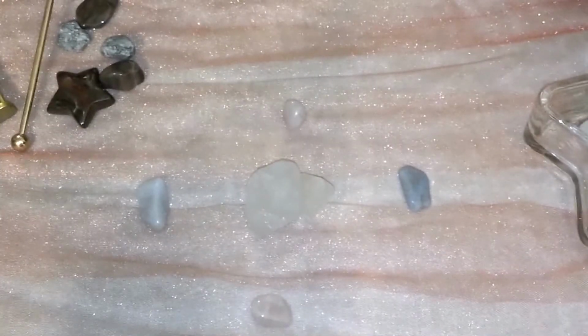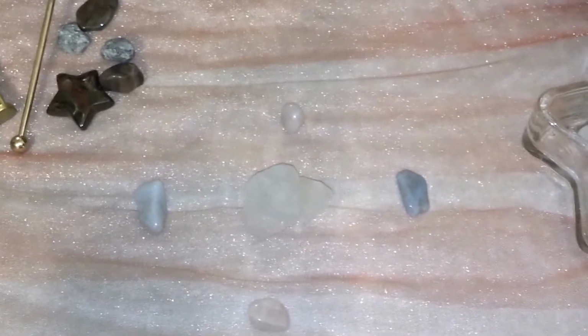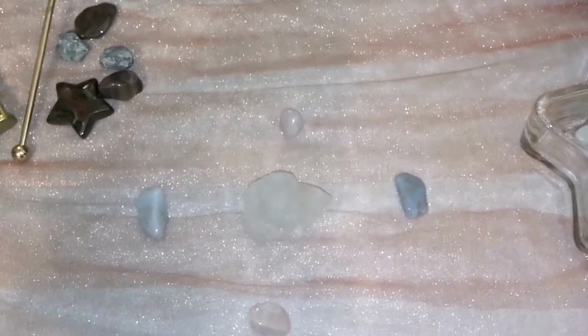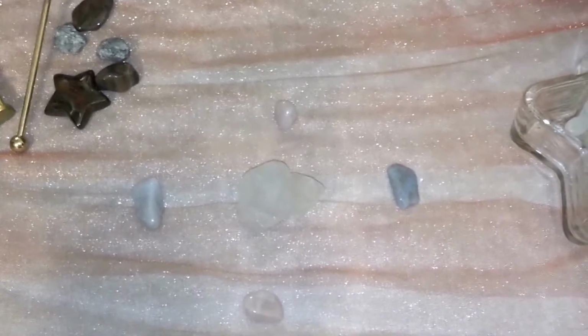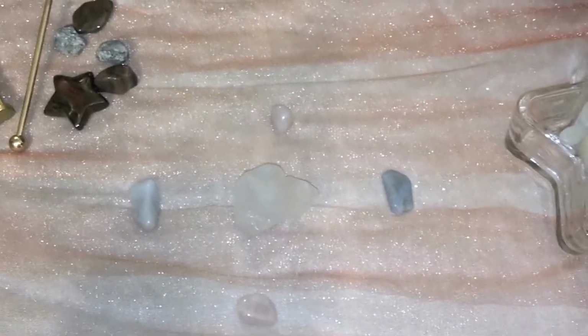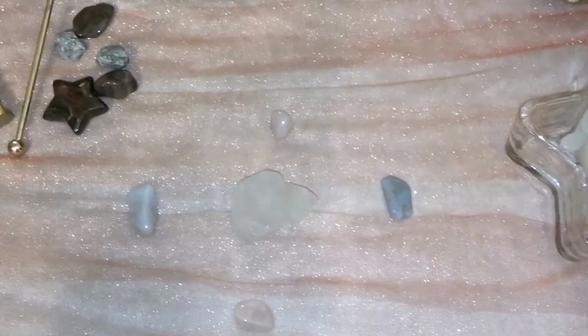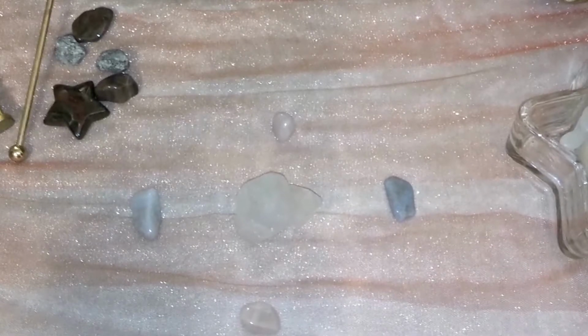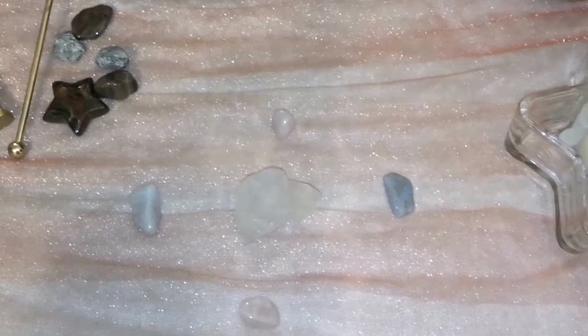And like I said, I know there's different types of setups you can do and different reasons why you would do certain ones or use certain crystals, but I don't know all the who's, what's, where's, and why's. I just kind of go by the seat of my pants and do very simple ones, but you can definitely do much more elaborate ones, and it's something that I'm very interested in.